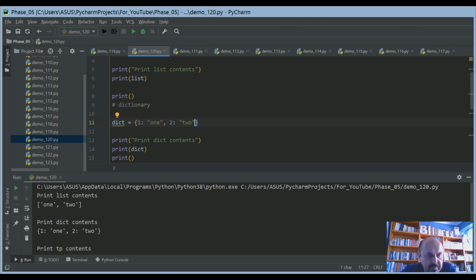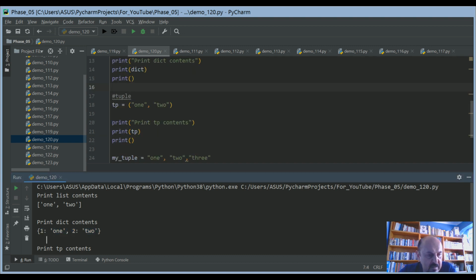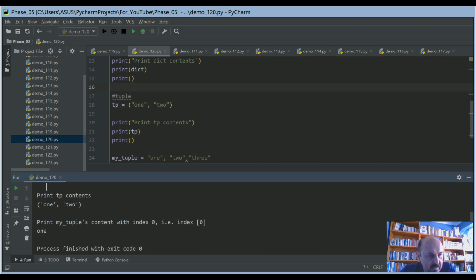And print dictionary contents, once again this is the explanation, and print dict. So the contents will be printed in sequential manner like this.